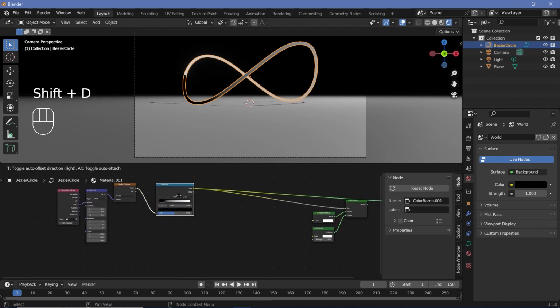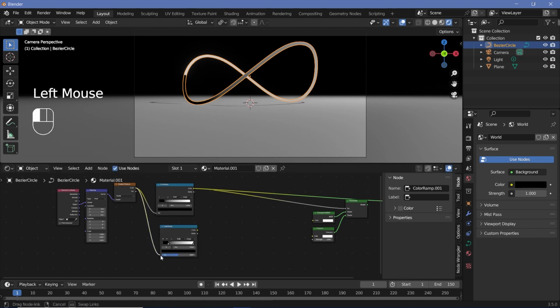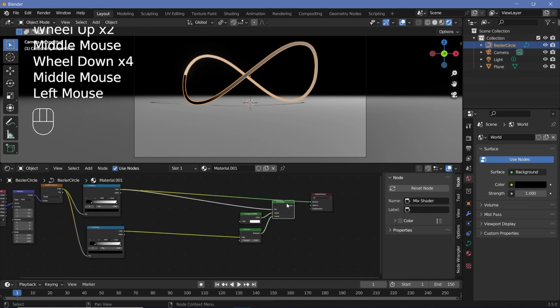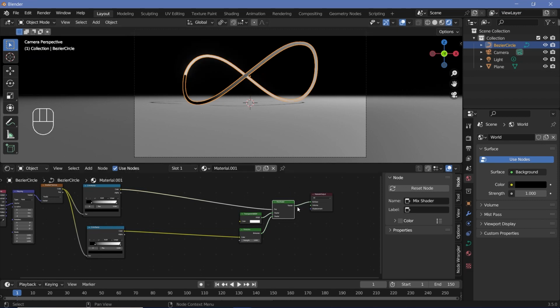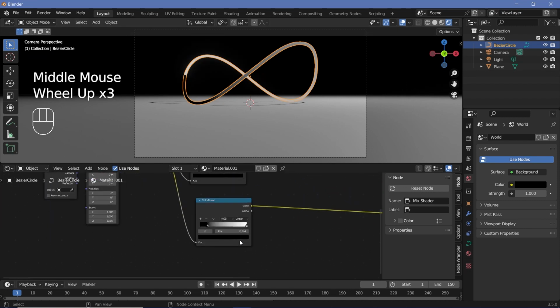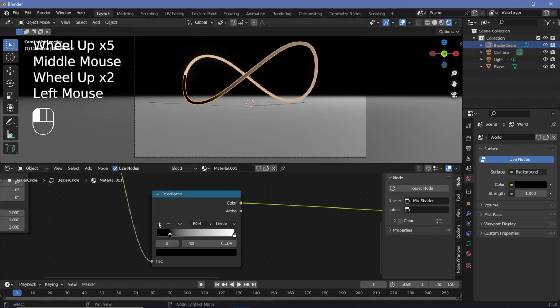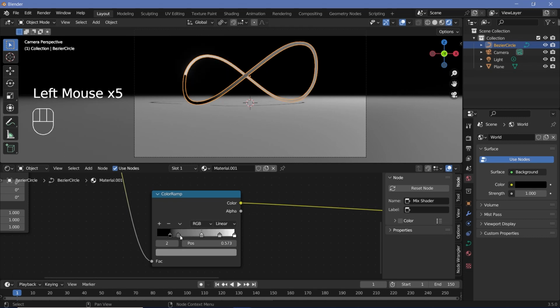So we'll press Shift T on the color ramp and plug this gradient texture into the second color ramp, and this is what's going to drive the color of the emission node. And to actually see it, we'll Control Shift click the mix shader with the node wrangler to remove the viewer node and plug that directly into the material output. Now we'll give it the colors that we want. So let's just add in a few more markers and play around with the colors.